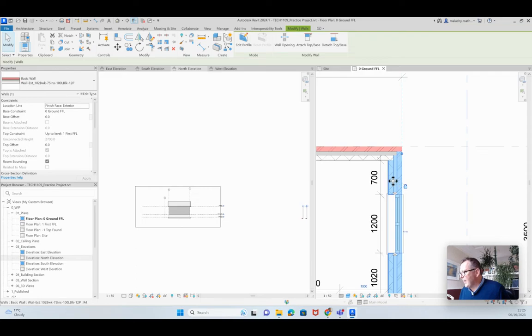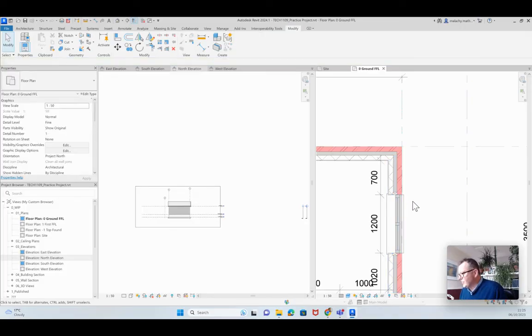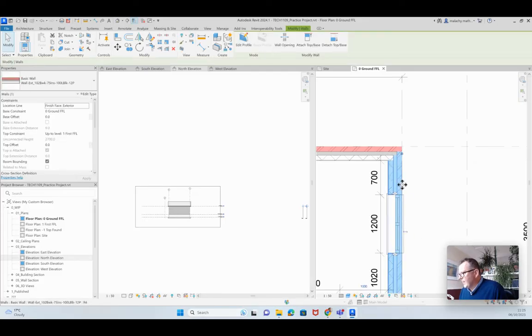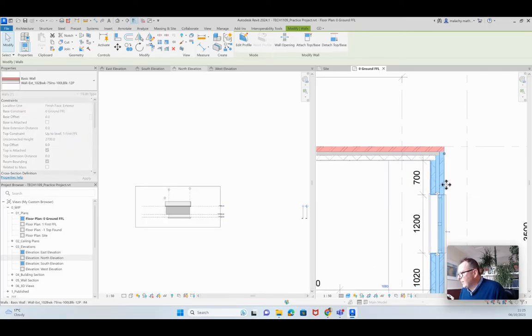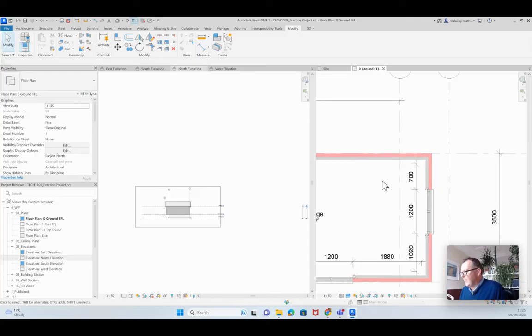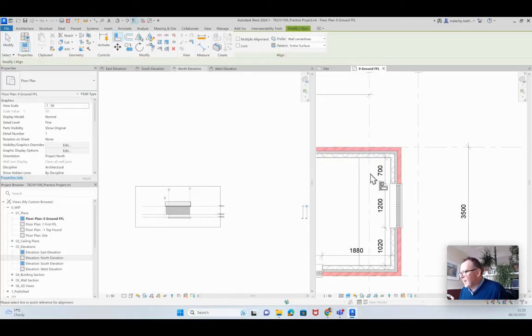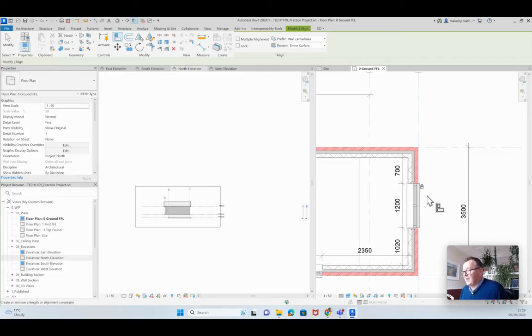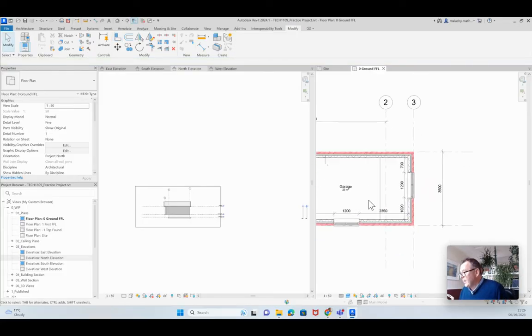So I'm going to take that and I'm literally just going to, oh, do you know what it is? It's locked in place. So I need to unlock my wall to the grid here. Okay, that's why that wasn't working, and that's why there are advantages and disadvantages to locking. Now I can just pull that across like so. Now it's off of that grid line there. So I'll go back to my align and say align the outside of the wall there. Now I can lock that in place or leave it unlocked as I choose. So I've extended my garage out.